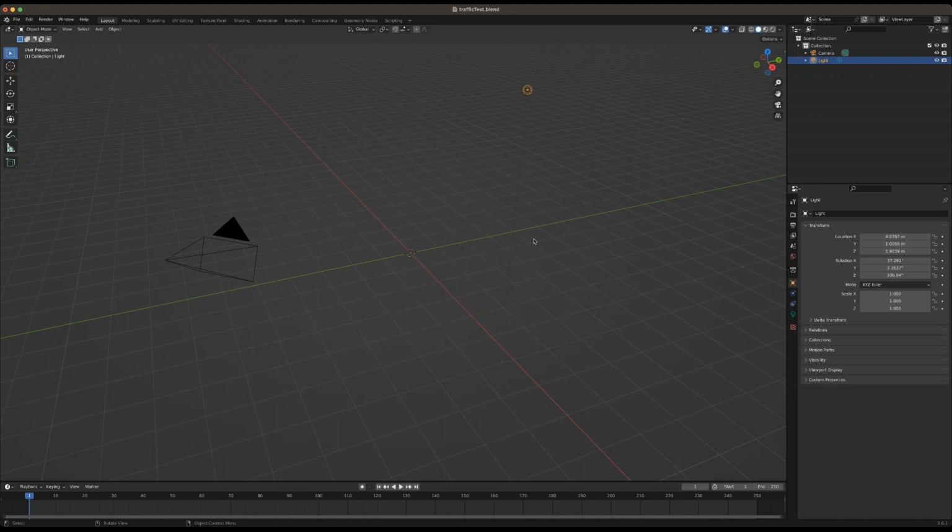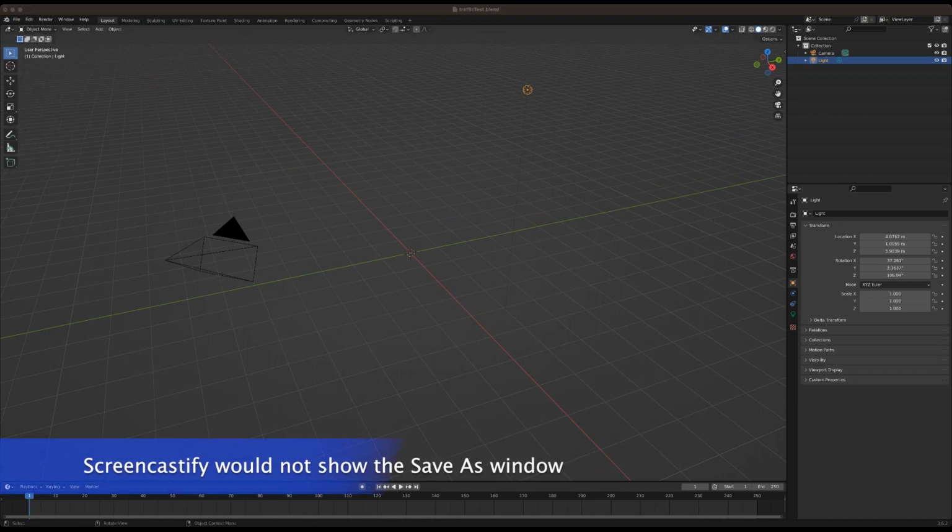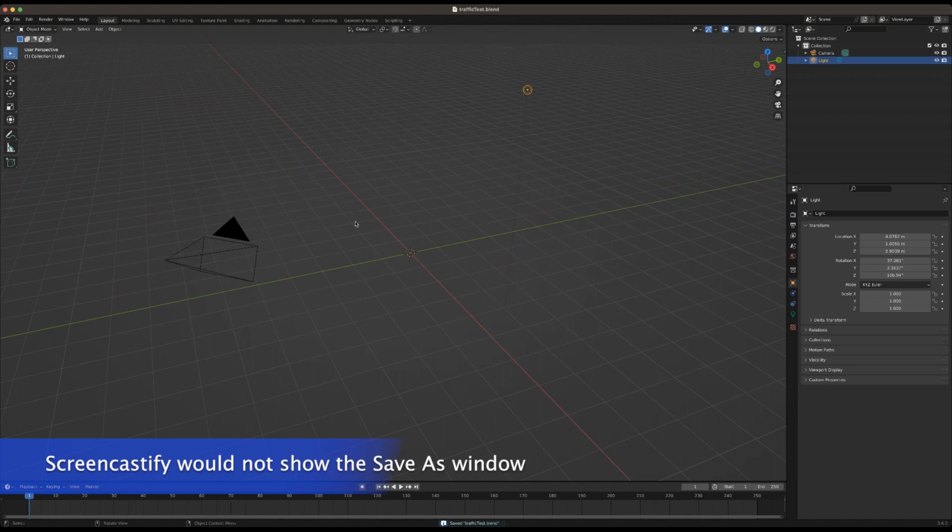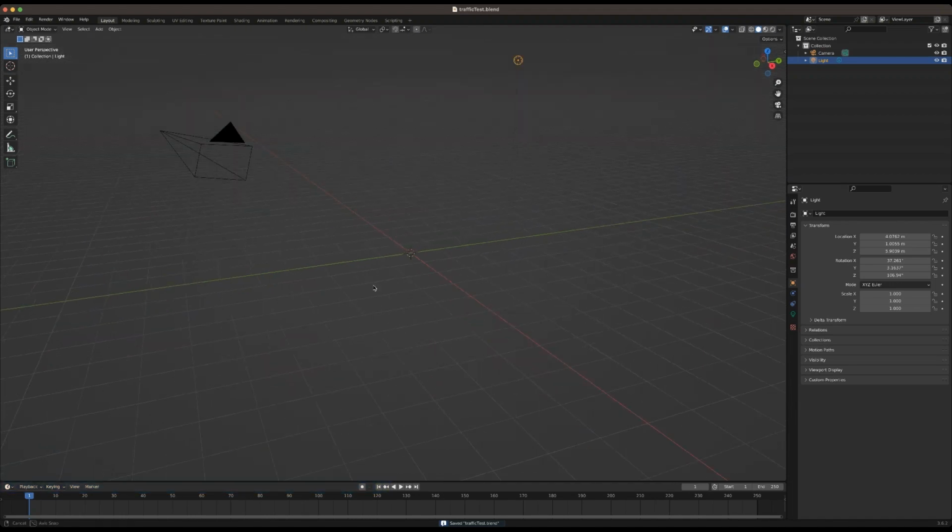So the first thing we're going to do now that we've deleted our cube, actually, no, what we're first going to do is go to File, Save As. Right now it's kind of mad at me because I haven't saved, or I'm going to save over this one. Please do not leave it as untitled, because then you won't know what you're doing. So I went ahead and called this one traffic test. Okay, so save as traffic test. It's going to yell at me because I overwrote it, but here we go.